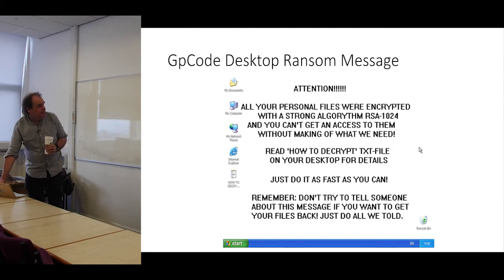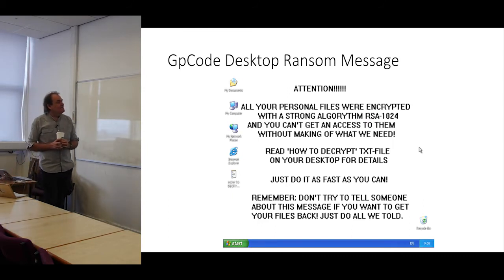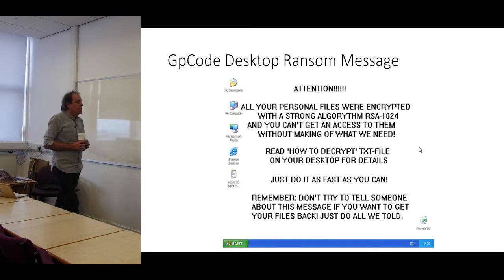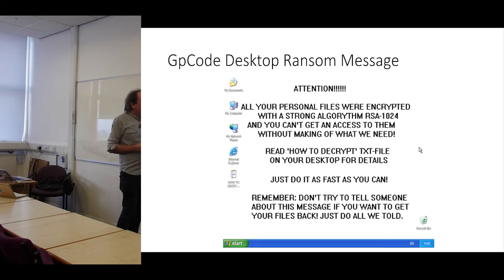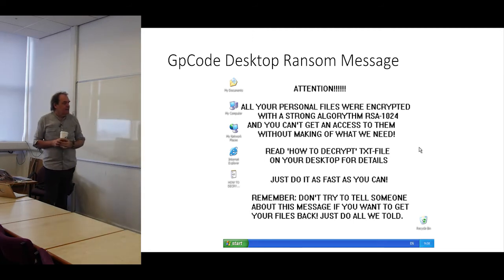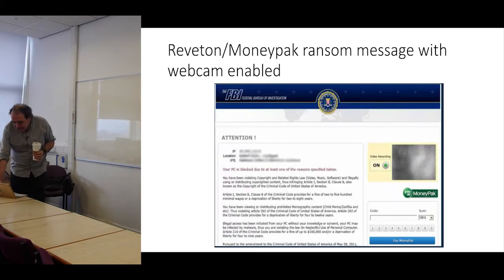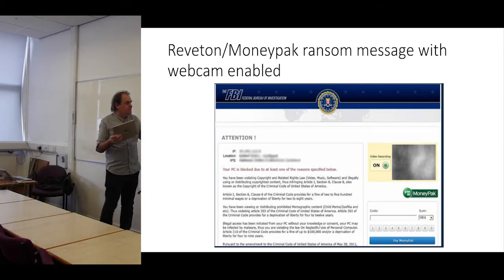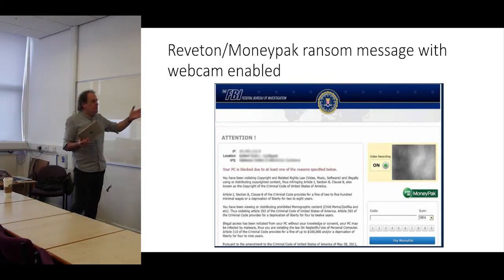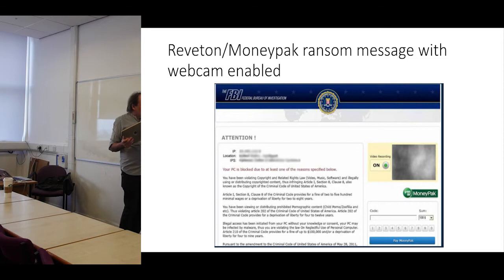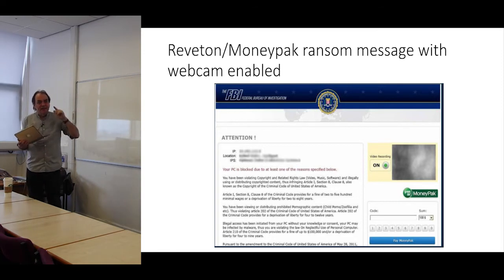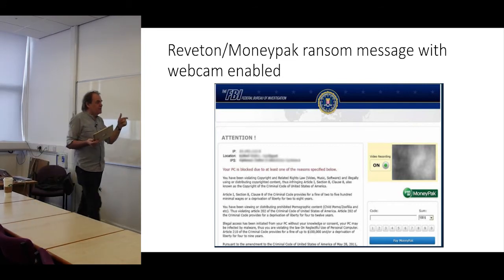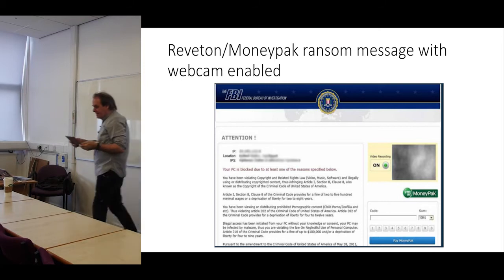So early ransomware looked a bit like that. So this is GPCode. It basically said that your files are being encrypted and that you had to release them. And then we had toolkits that allowed you to create pages where it looked like you've done something bad. This one here actually has a live video link so that they can speak to the person directly and talk them through what they've actually done, and then obviously pay the money.